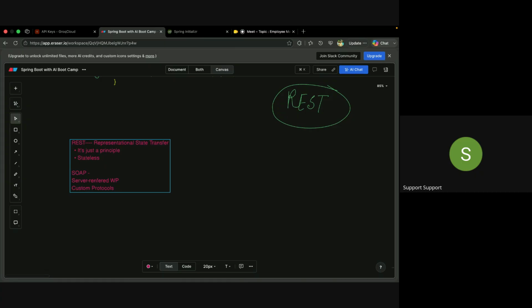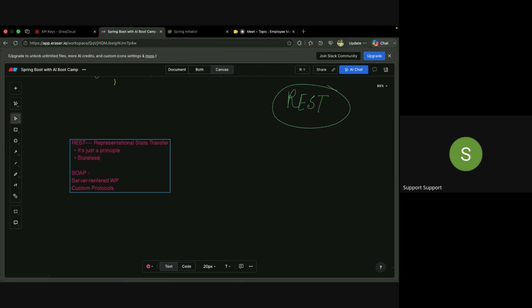A waiter with no memory. Assume you went on a date. A waiter who does not remember you, does not remember your previous orders. Every time you call him, you must give full details again. You sit in a restaurant. First request, I want a burger. The waiter goes to the kitchen, brings a burger. Second request, add fries. Stateless: the waiter says, add fries to what? I don't know your previous order. You must say again, burger plus fries. So every request is independent. Request one, burger. Request two, burger plus fries. Request three, burger plus fries plus coke. Request four, burger, fries, coke, engagement ring.